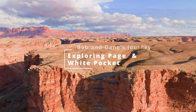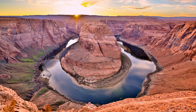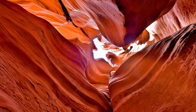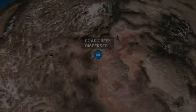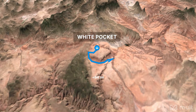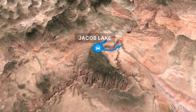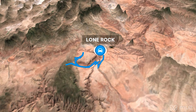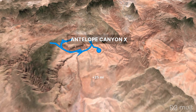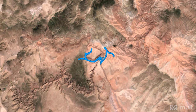Welcome campers to part three of our spring series featuring northern Arizona and southern Utah. We are going to see some absolutely stunning scenery and we're glad you're here to join us. Our base camp for this episode is Soap Creek Dispersed. Then we head up to White Pocket, Jacobs Lake, and Lone Rock Beach in Utah. For the grand finale, we take a photo tour of Antelope Canyon X, a fantastic slot canyon we have long wanted to visit. Let's get started.